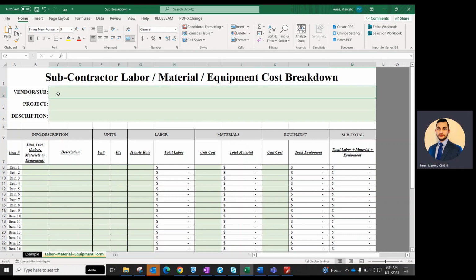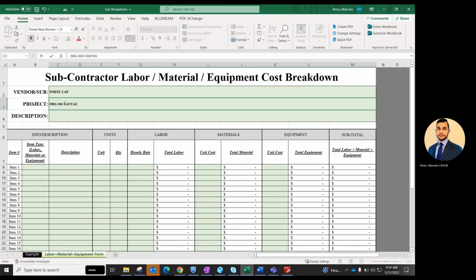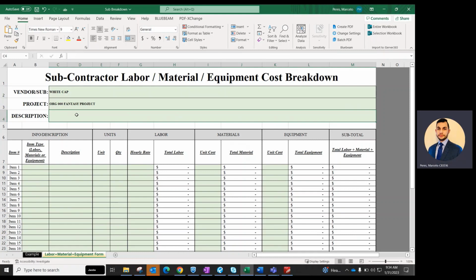So right here at the top, obviously, GC, please include the name of your subcontractor. For example, let's say the subcontractor is Whitecap, and the project is ORG 000 Fantasy Project. Now, write a detailed description of what the scope of work is and the purpose of the change order.